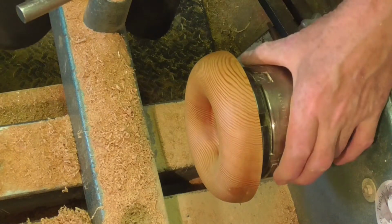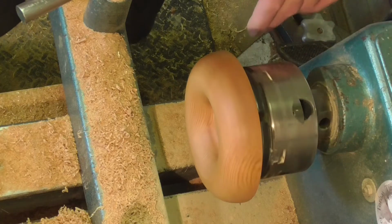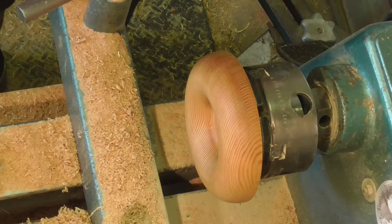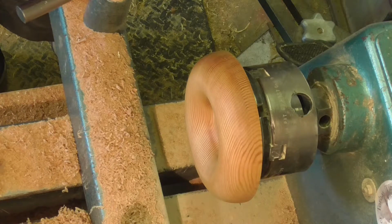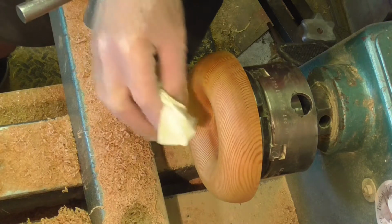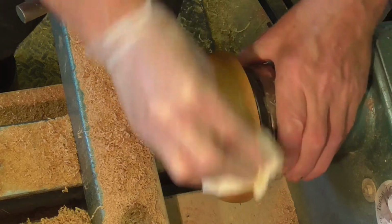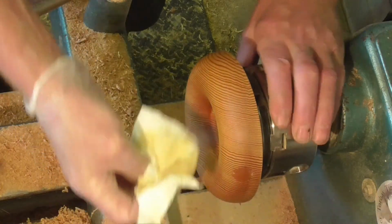As the more observant amongst you might realise, that's only half a doughnut. I'm not sure whether it's the dough or whether it's the nut, but I'm going to find another bit of wood to make the top half.